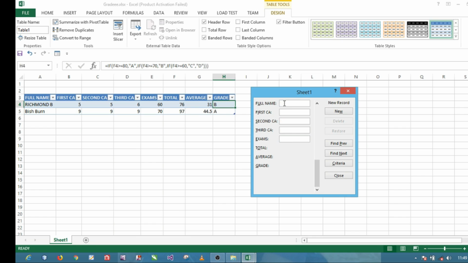Okay, we have A, B, C, D. So let's search for the C. Let's say 6, 8, 6, and then 40.